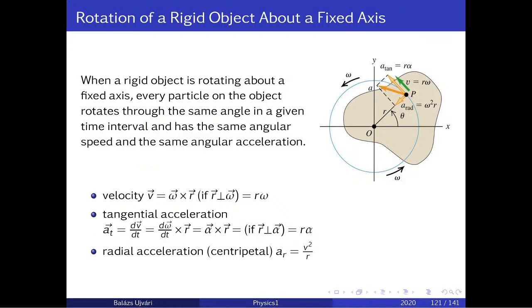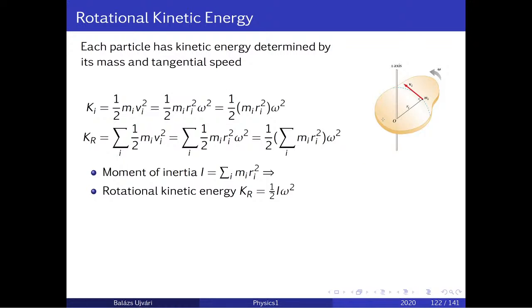So we have a centripetal acceleration that's omega square r, or v square over r. That comes from the fact that the body moves on a circular path. And if you speed up this rotation, that will cause angular acceleration, and multiplying with r, that will give you the tangential acceleration. So as the sum of these two vectors, we can talk about the global acceleration of the body. That's the kinetics of the rotation.